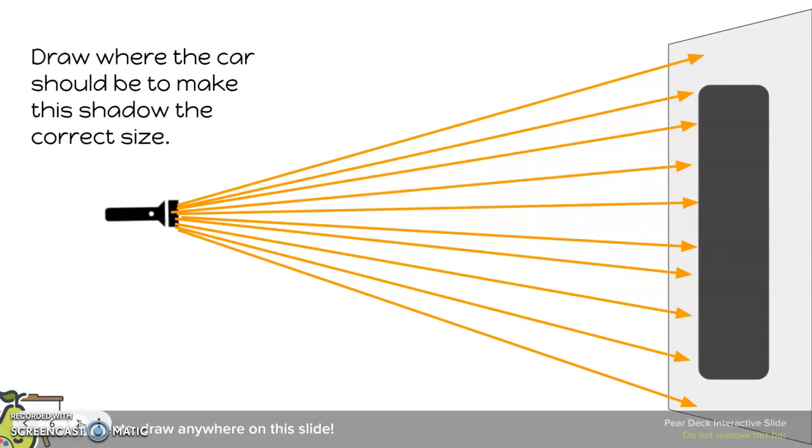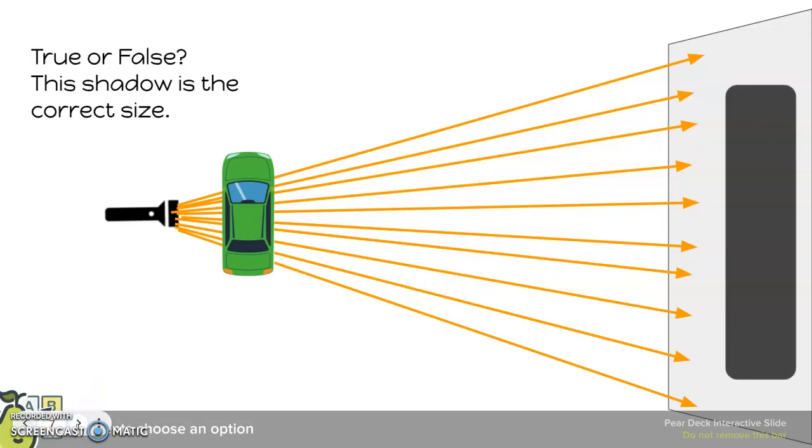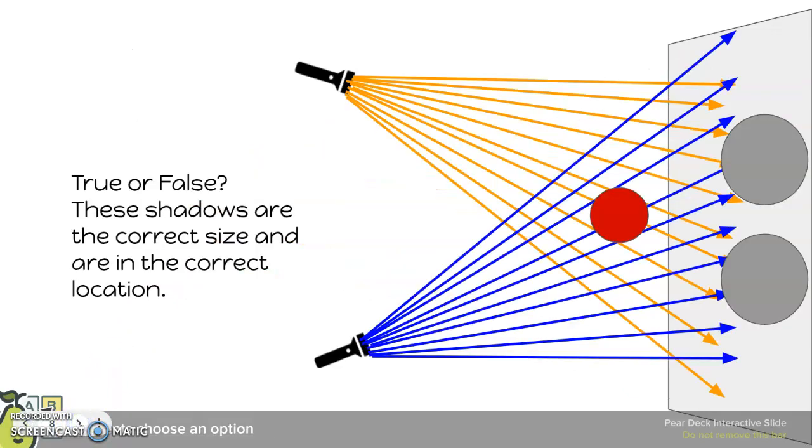Now, eventually, you also have to think about where an object could be in its position that would block enough of the light on its pathway to make a shadow this size, or if this would match up with the size of the shadow if all the rays are getting blocked. Would the shadow be larger? Would we be able to perceive that shadow? That's going to be an interesting question.